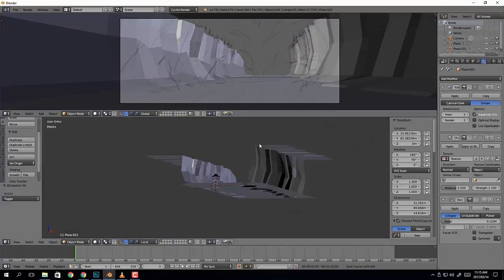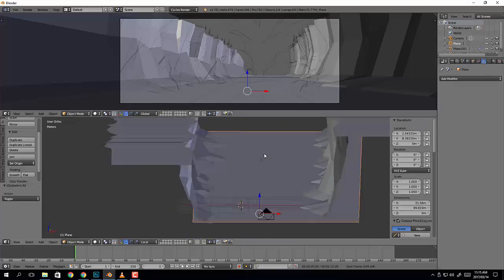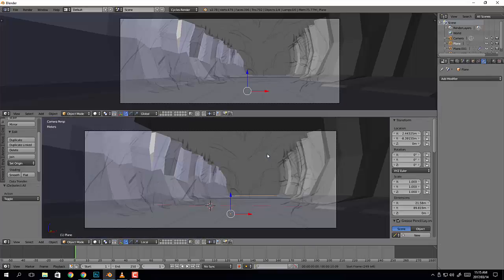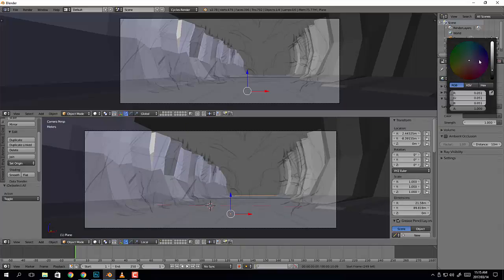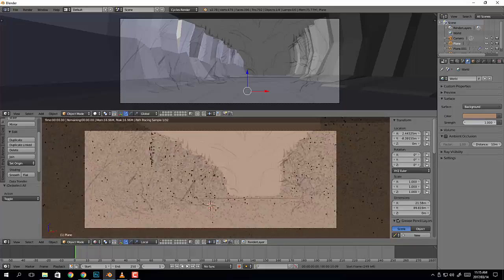Okay, so what we can do. We also need to at some point break up the floor, but let's just put a light source in so long. So first of all, we can just put a basic background color in. We can always go and change this and add a gradient to it or whatnot. And I do want a very dusty, hot kind of tone. So let's just make that maybe 2. Let's make it 1 for now.